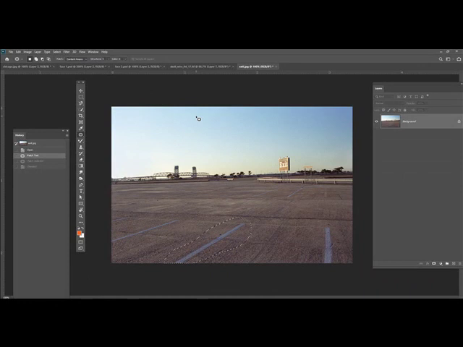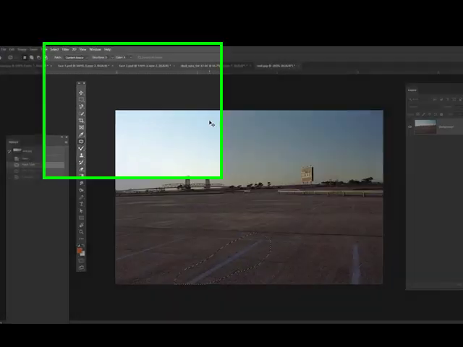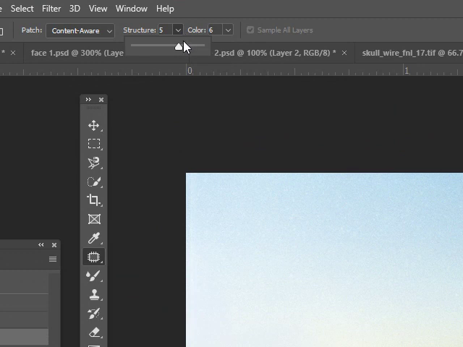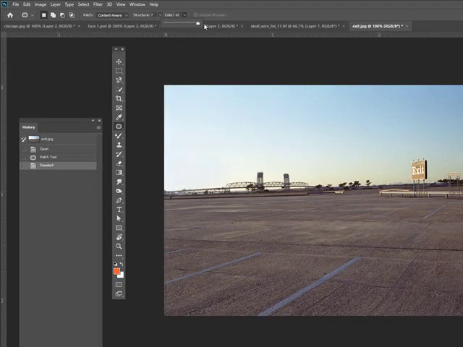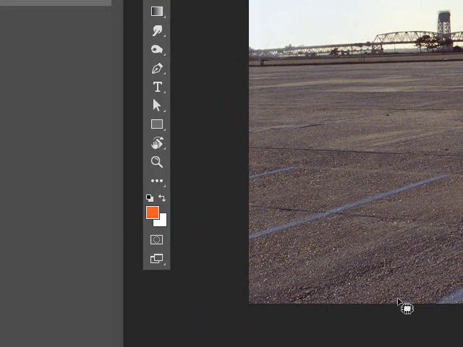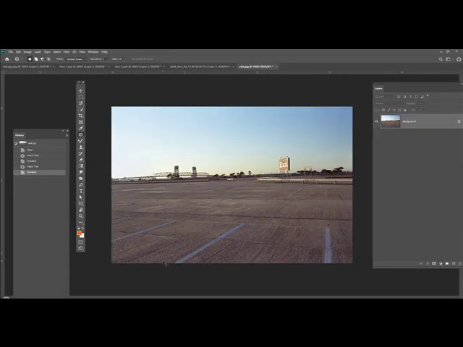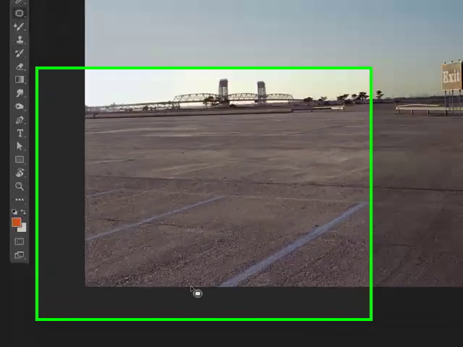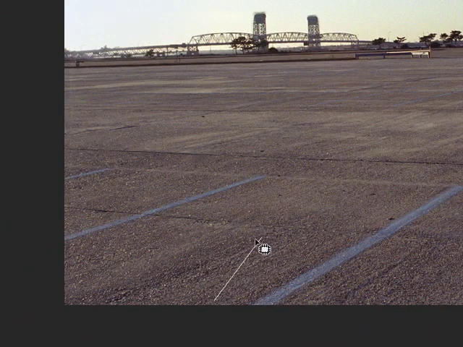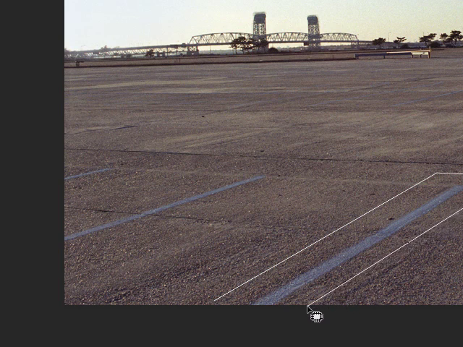And again, like these are destructive, so you want to be careful. Let's crank it up and see if it does a better job. Actually, no, let's crank this one down. Let's let it be a little bit looser. Oops. Gonna let go quick. Also with these tools, if you want, you can see it's straight now. When you're making your selection, if you hold down Alt, it kind of turns it into the polygonal lasso, which is helpful.